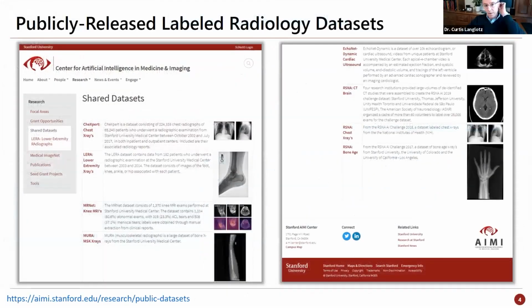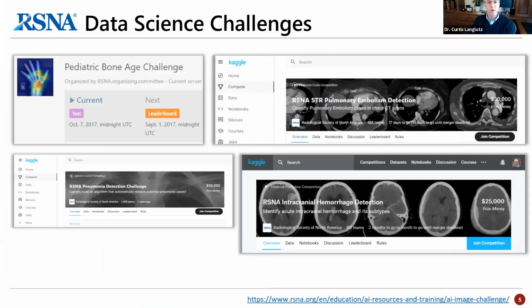And that's something that we've really paid close attention to at our center at Stanford. We've released 8 data sets you see here, many of them cardiothoracic, in fact, and more in the pipeline. But I think that we need much more of this, and we need more multi-institutional data sets in order to train more robust algorithms. One of the ways in which these data sets can really drive progress is through challenges.